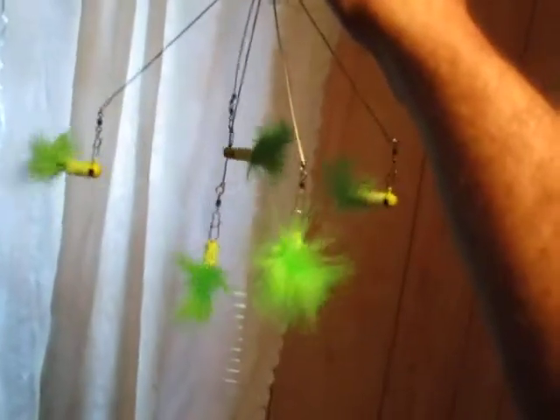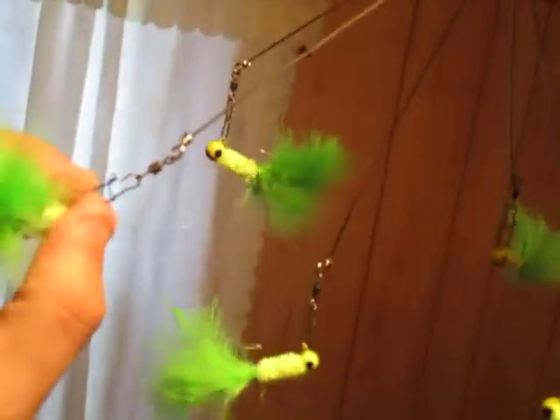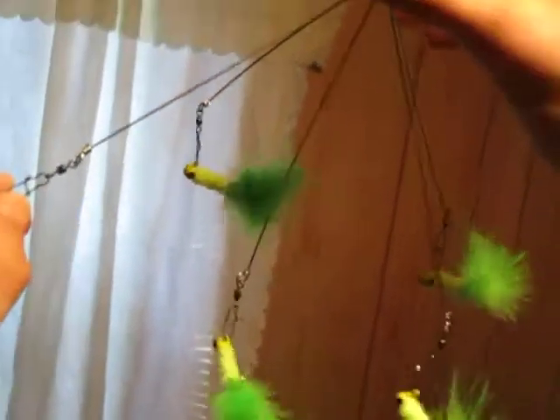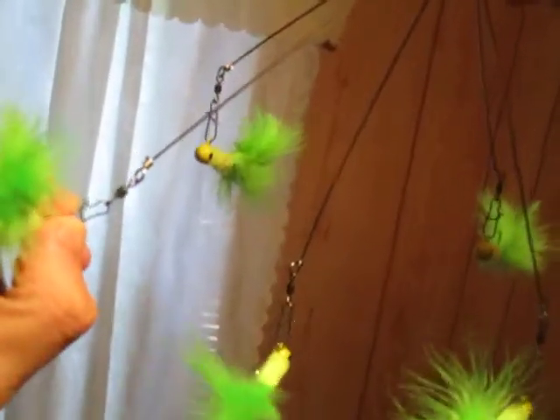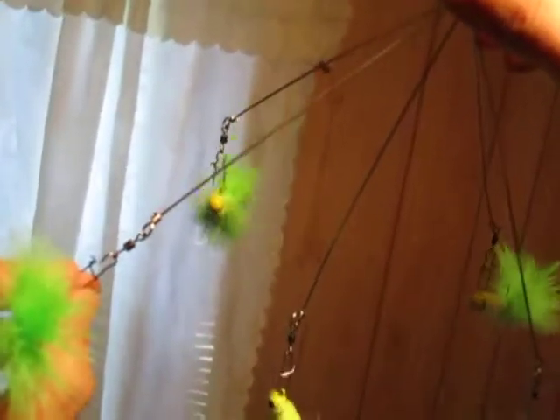After you hook them, you want to spread them out a little bit — pull out, just not too hard. One downside I see is that once you put something on here, don't be switching the lures a lot. Put something on there that you plan on not taking back off, because these swivels, once you open and close them, will have their normal wear and tear. The more you open these things, the more likely you are to mess them up. They are very durable swivels — I had to use pliers just to get them open the first time — but you don't want to be opening and closing them all the time.